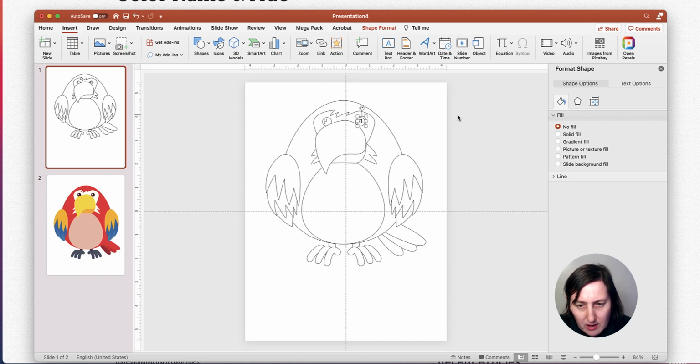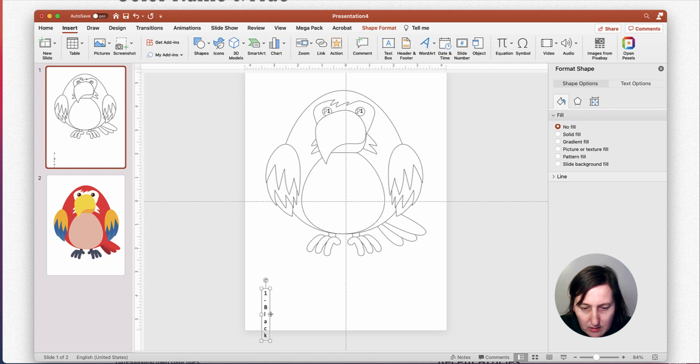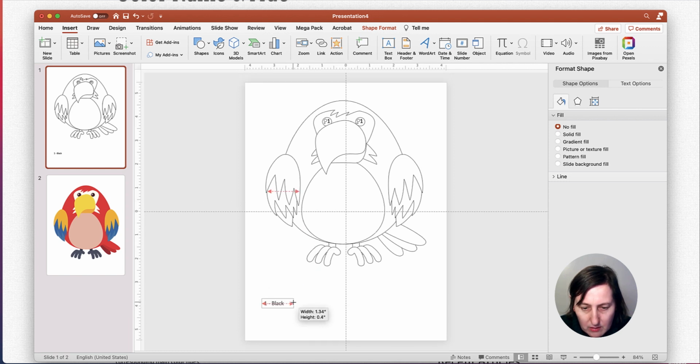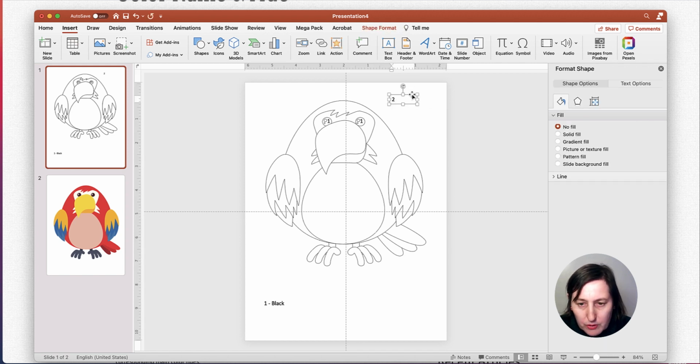That's fine. I'm just going to press Command D or Control D, and that will duplicate it, and I can take it across there. So now we know that number one, again, I'm going to put that there, and I can resize these later on so that they all match. So that's black. And then we know that this is red here, so let's make that 2. Just number 2, duplicate that a couple of times.